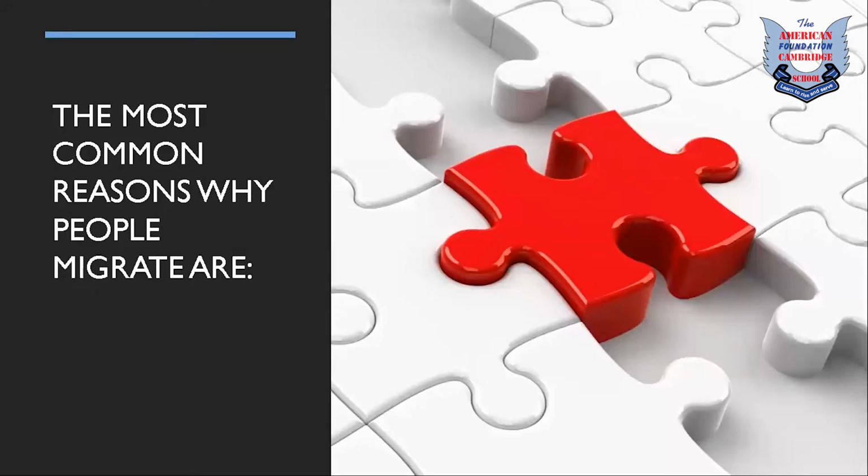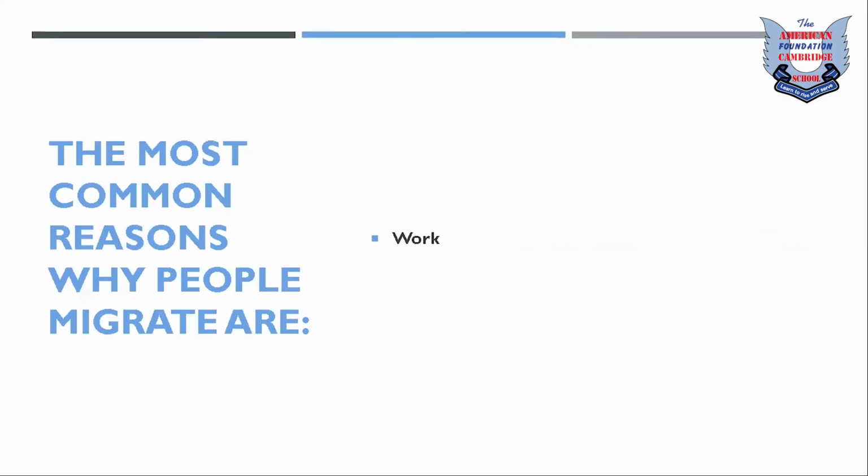All right, the most common reasons why people migrate are work. Some people move in search of work or economic opportunities. We're going to discuss these in detail later. Just to give you an overview now, religious reasons, cultural and environmental factors also induce migration. For example, if I live in America where I cannot offer prayers freely in mosques, so I have to leave that place and I have to move to a country where I can practice my religion freely, right? Then family reasons.